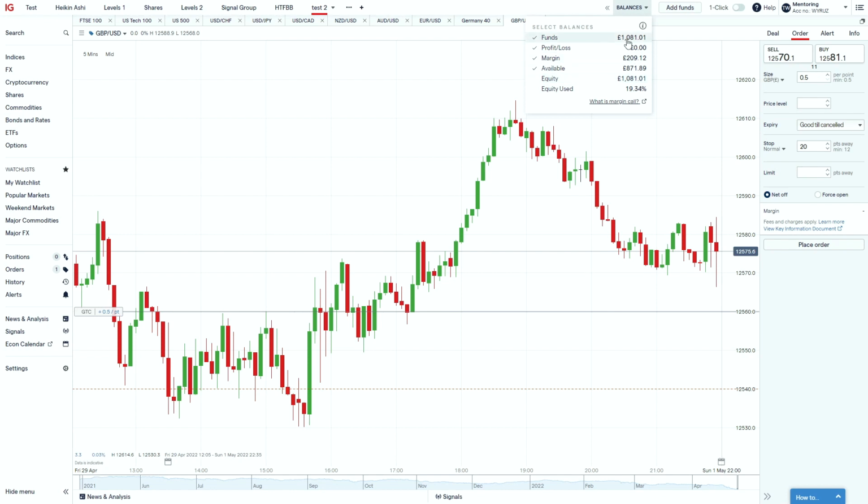If I knew I was only going to place one trade at a time and I was always going to use the 1% rule, then do I need all this £1,000 in my account? I only need enough to comfortably cover this number here. So basically, is it dead money sitting in my account that I'm not utilizing? We all want to have a large account balance. It looks good, for example. And if you're placing multiple trades, it is required.